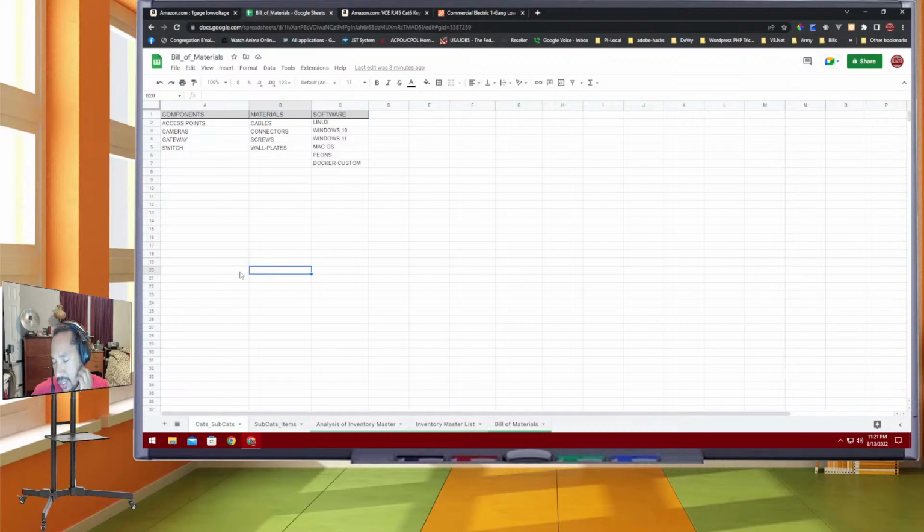So this first sheet here in the spreadsheet, like the name says, we've got our categories and the subcategories that fall under each. Now, these are just preliminary. Off the top of my head, I couldn't think of any other categories for a bill of materials. This isn't including labor as a category because that's something separate. We're just strictly trying to make it for consumables, things that get consumed after purchase.